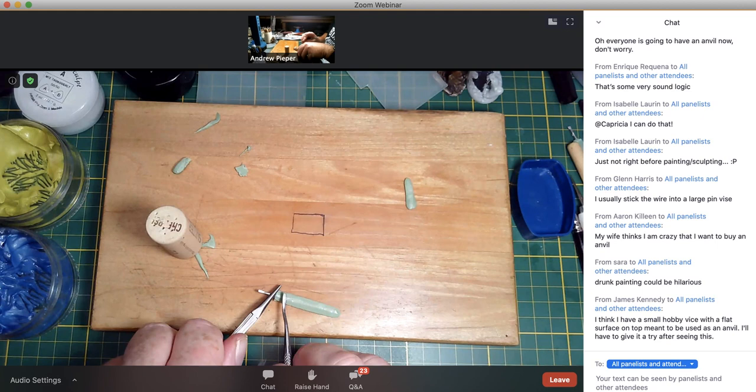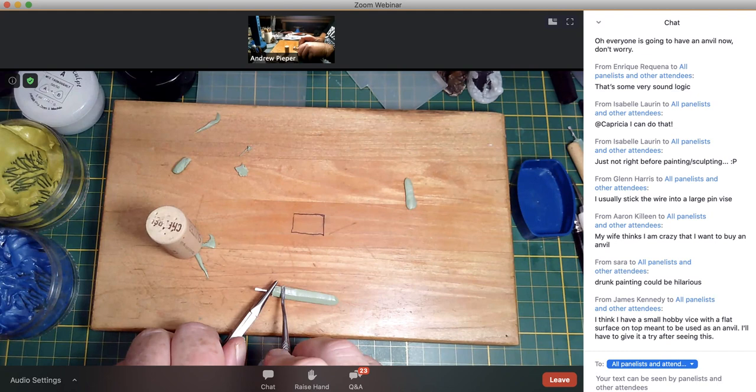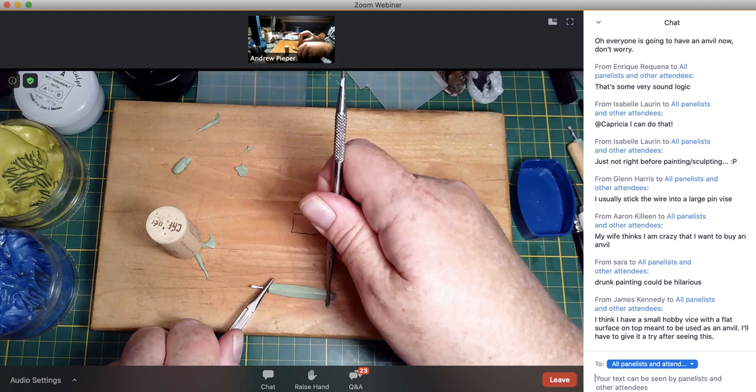Because it's starting to set up, I'm having to put considerable pressure on it right now to get it to just move. The putty's starting to get a little firm on me. That's okay. The nice thing about firm putty at the end of the stage like this is it takes an edge pretty well.